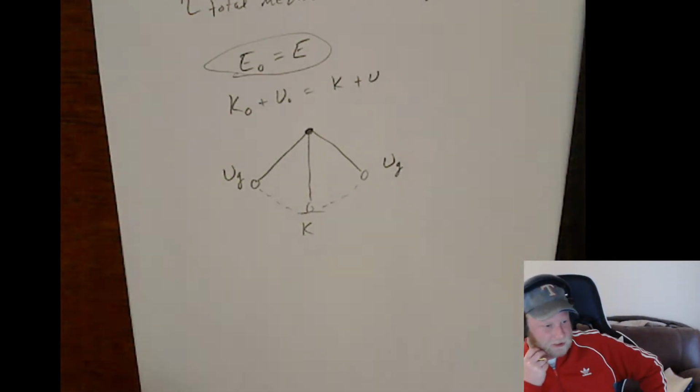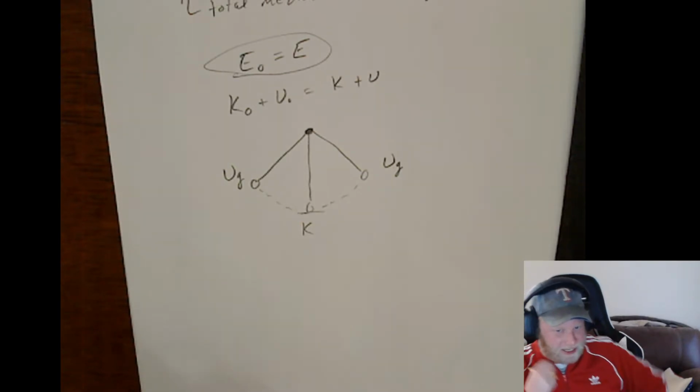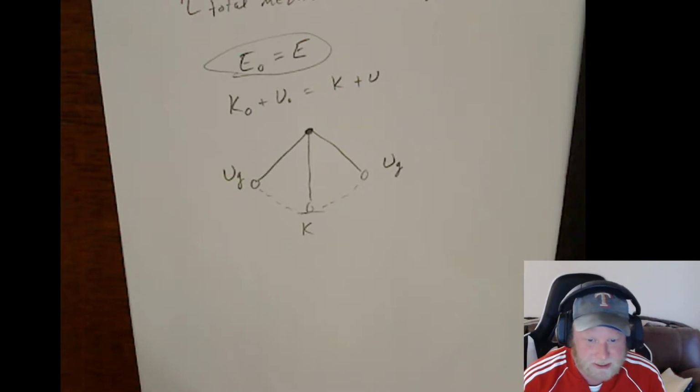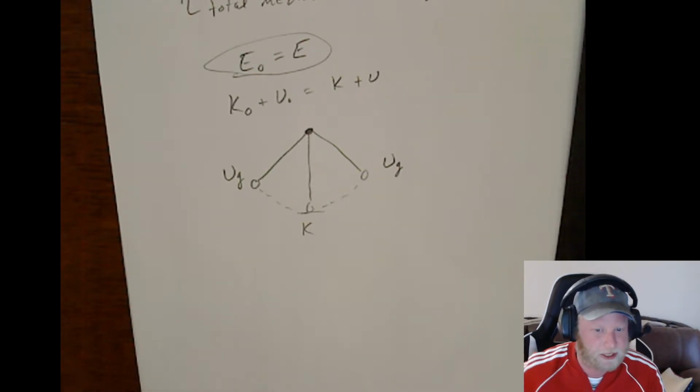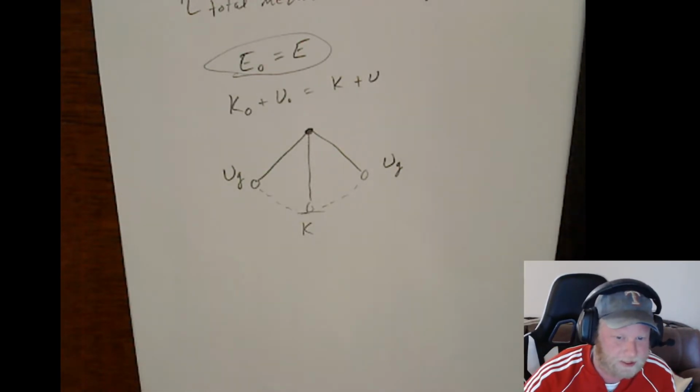So let's take a look at example 10.10 in the notes. At the county fair, Katie tries her hand at the ring the bell attraction. She swings the mallet hard enough to give the ball an upward initial speed of 8 meters per second. We want to know, will the ball ring the bell 3 meters from the bottom?